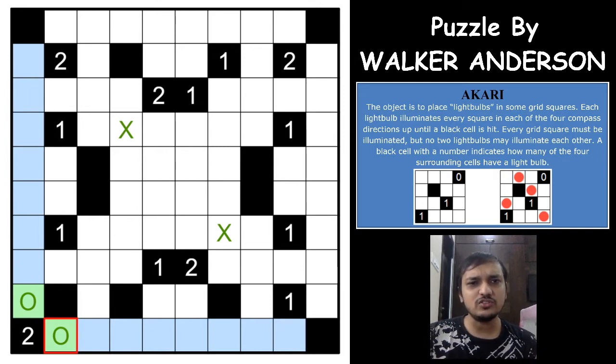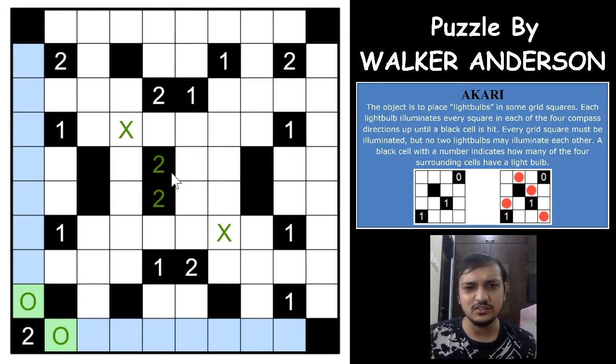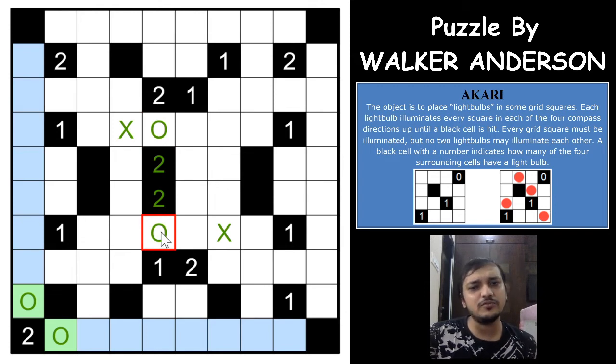A simple trick I would say, some of the patterns I would like you to look out for in the Akari puzzles are when you have two adjacent clues. So let me say there are two black cells and both of these cells are 2, right? Then the basic trick here is, both of the vertical, or I would say the lengthier part of the cells, will be a light bulb. So why is it the case?